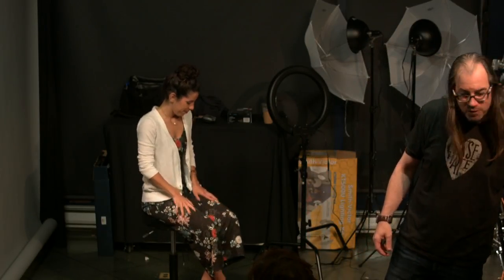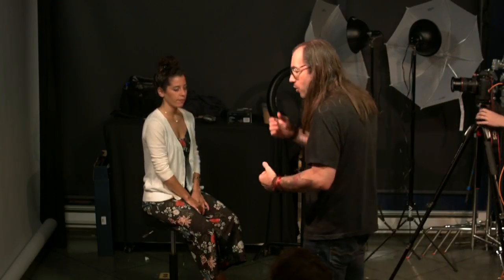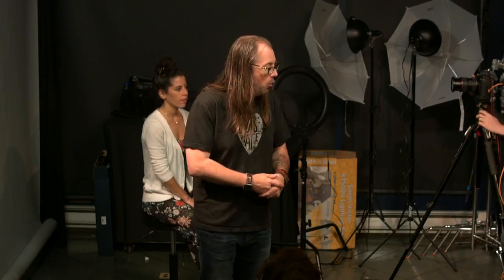And we're gonna kind of walk through. I grabbed a couple of different things. Three things, we'll see if we can get to all of them. And I will try to talk about all the equipment as we go through. I'm just gonna go really basic. If you have questions, please ask. If you wanna see something, please ask. We're gonna challenge ourselves to get as many different things as we can from a very basic lighting kit.